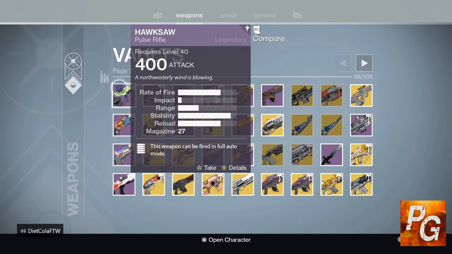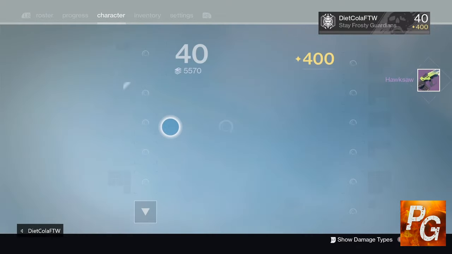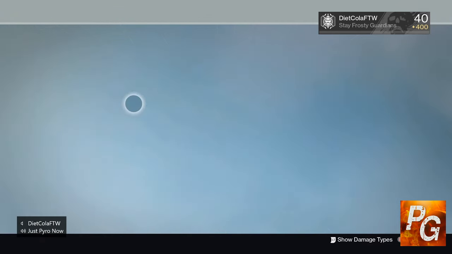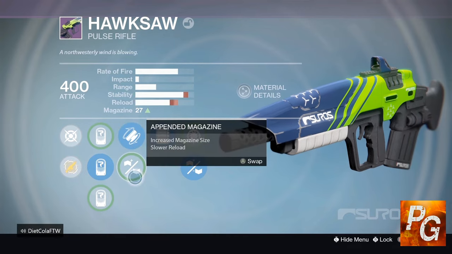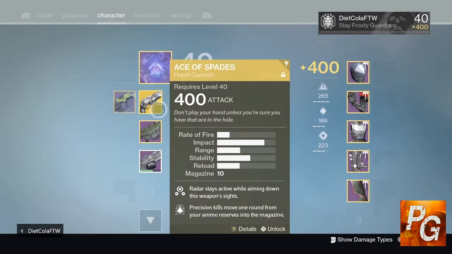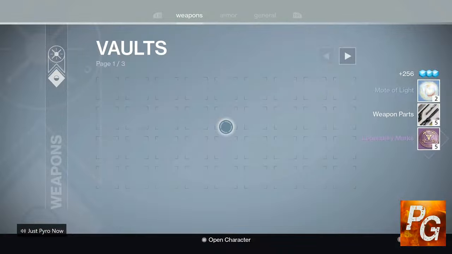Ooh. Now that hurts. What is it? It is my full auto Hawksaw. It has to be extremely random to get this gun at this point in time. And it also has SPO-28 sights, fitted stock, appended mag, full auto, and small bore. I love that gun. Similar one with hammer forged, full auto, and hand laid stock. And yes, it is in play.